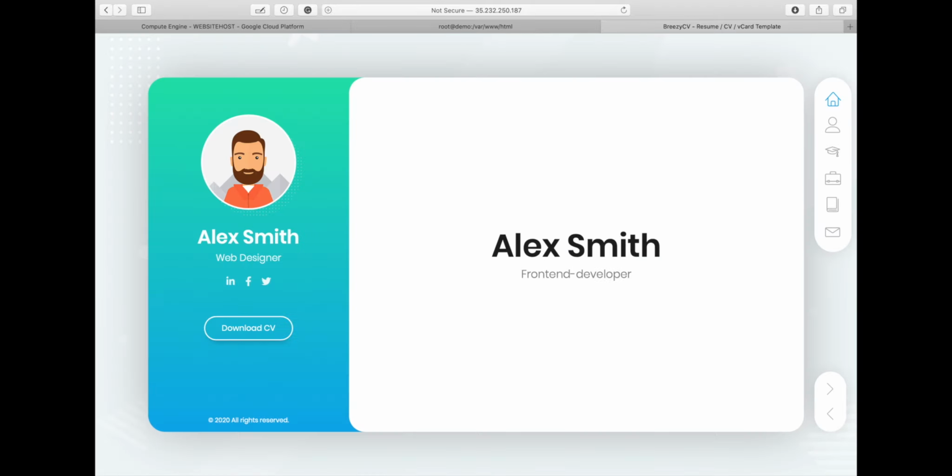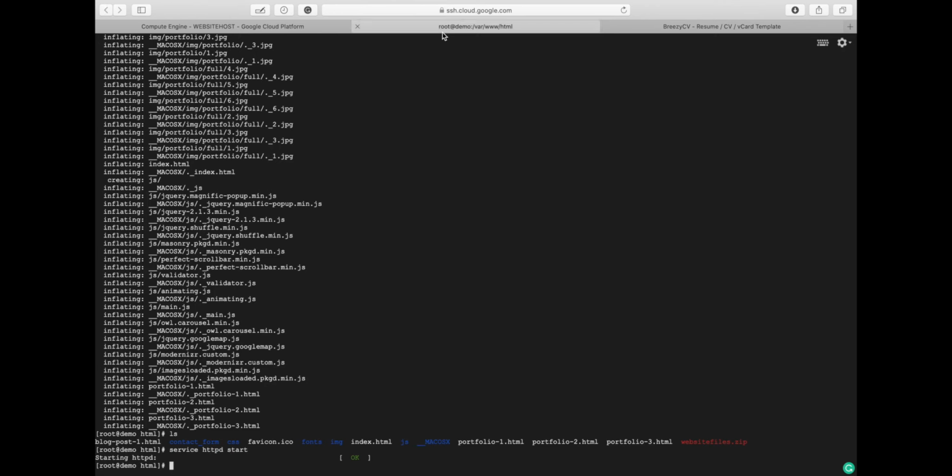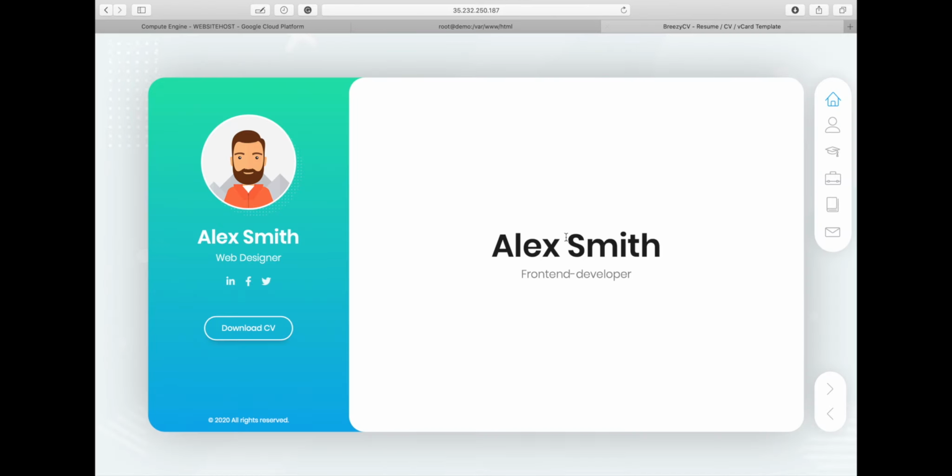As you can see, our website is successfully hosted with this IP address. So make sure you never switch this system off. It has to be on all the time, and the service has to run all the time as long as you have to host this website. So the next step is to associate this IP address with a domain name. So let's get to that.